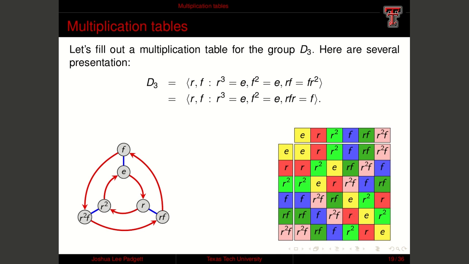Now, I'm still answering lots of emails, and some of you are asking questions along the lines of, can I get more information about these groups? What do they mean? What do they represent? These are great questions. But at the moment, that's not my focus or concern here. As we get into later chapters, I'm going to introduce particular features of groups that are important, and as we see these features, we're going to talk about groups in more and more detail. So, as unsatisfactory as this may be, what I'm really looking for you to do at the moment is just do rote computations to get the hang of it.